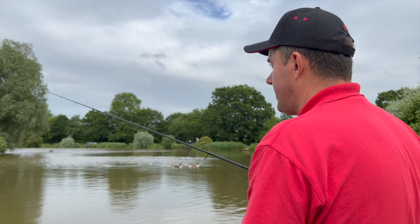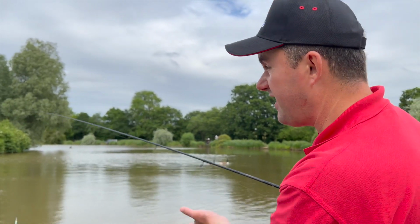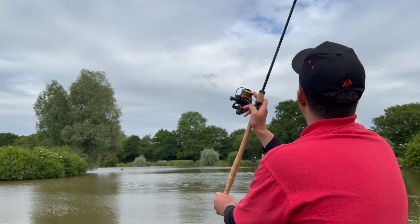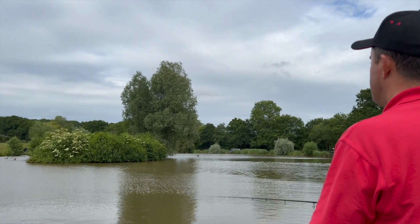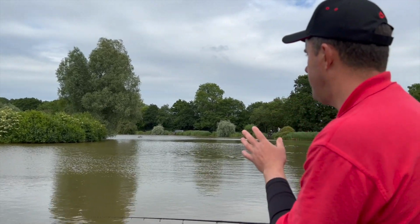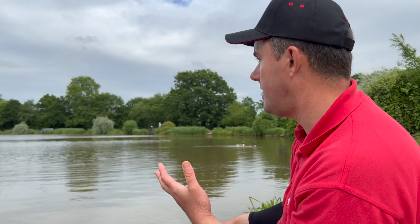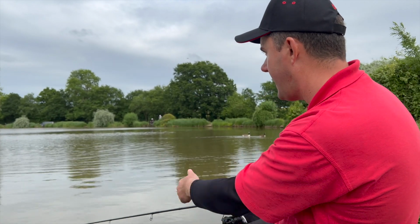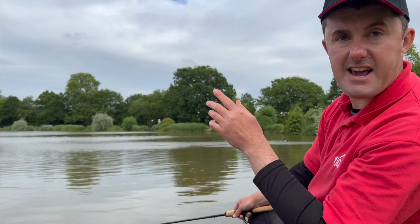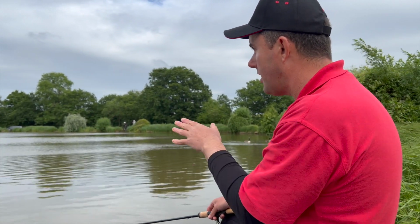Yeah, it's going to be 20 degrees, it's going to be sunny weather, so I think Waggler could be a great tactic this weekend. The fish will almost certainly be up in the water. We're going to try and tickle that. There we are, just next to that bush there, you can see that where I just fed. Not too far. And I never leave it too long. Obviously, because I'm talking, I'm not going to try and feed and do everything, but normally we're looking to feed now and then twitch that back into the feed like that. And so basically you can imagine that wafter falls through the water, and then just as it settles, you pull it back and it comes back up.